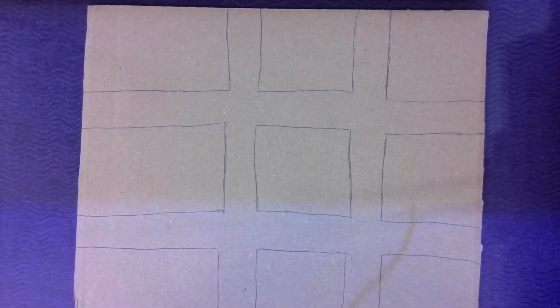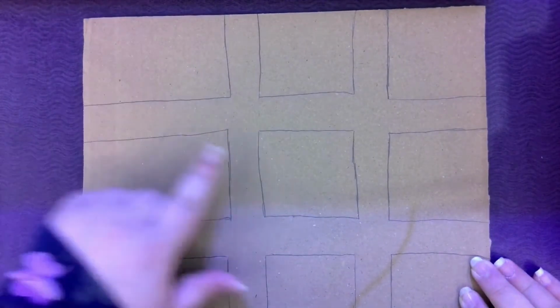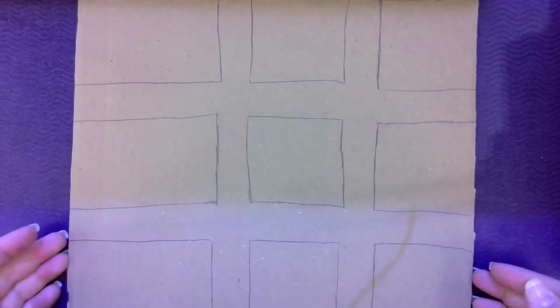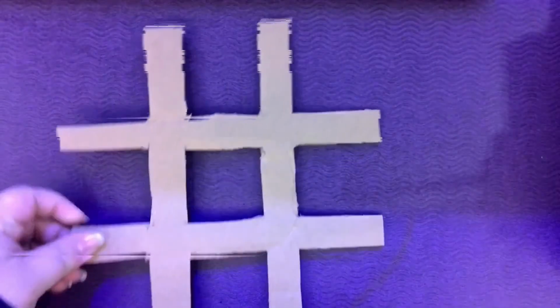So the next step is to cut out your tic-tac-toe board and then trim the sides as necessary. So with your scissors, just go ahead and cut along these lines. And you'll notice that this gap here will give you the structure of your tic-tac-toe board. So I'm not going to cut it on camera because that's going to get really messy and it's going to take a long time. So I have right here a finished product, just for show. And now I'll show you how to make the pieces.